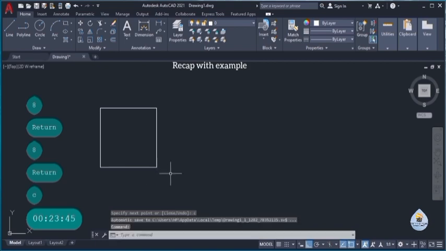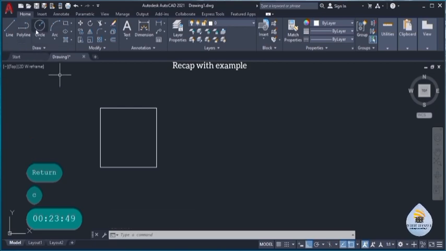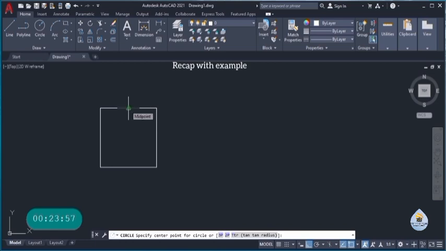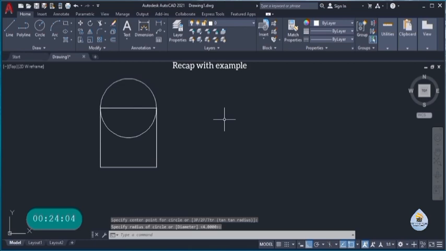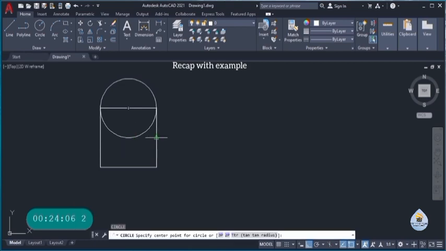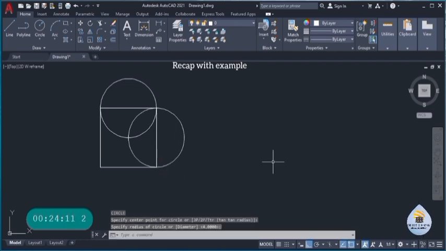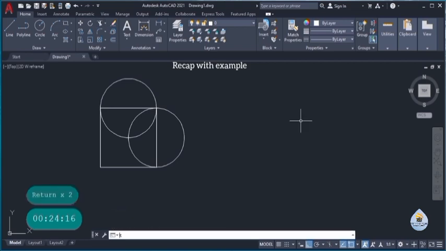Is that taken? Now I pick up my circle command. Then I'll get the center of this line this way, at my midpoint to be the center of my circle. Then I move my circle to this end here. I repeat the same command again. I come here, the midpoint. I get my circle to this end here. You can see that. Then I click on my trim. Either I click on the trim or I click on T and I click enter.